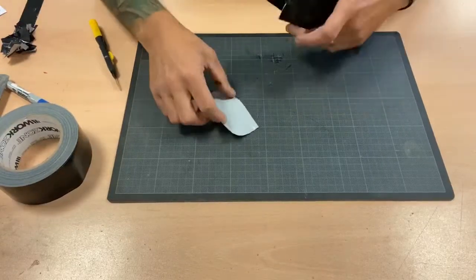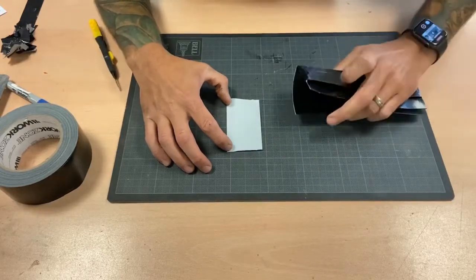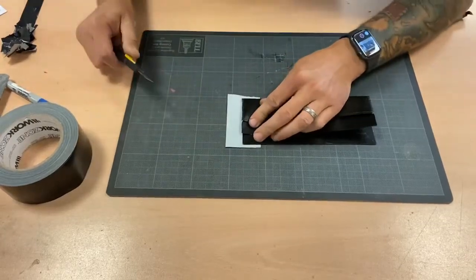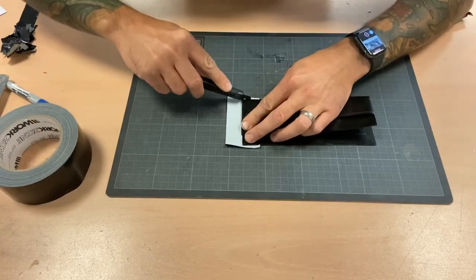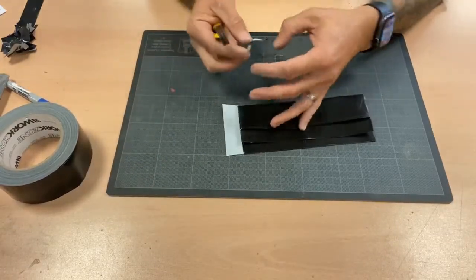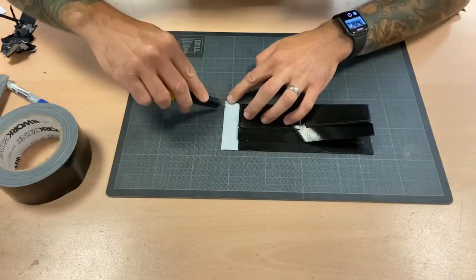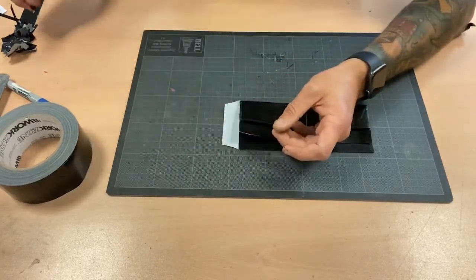So, I prefer to hold a little piece of the tape there. We're going to come and hold it about halfway over. Touch down. Press down nice and firmly. Remove the excess. Now, as you can see, when I was talking about a glue tab of some sort, if this came out here, that would make a real mess. So it's easier and less damaging to the design if we just taper them in slightly. Perfect.